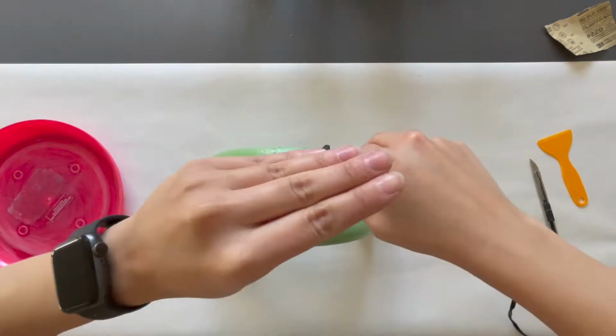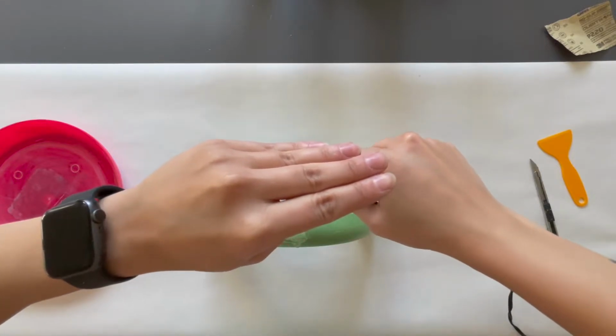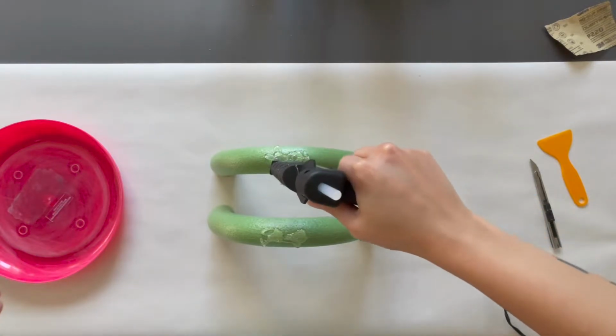Then, I used a generous amount of hot glue to attach the frisbee to the foam pieces. I gently pushed it down in place for about 30 seconds to make sure it's secure.